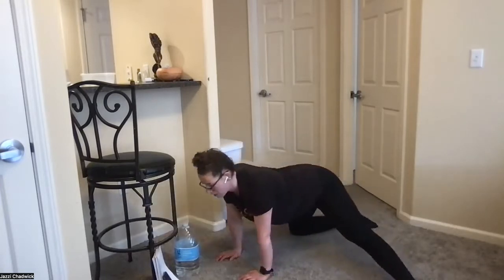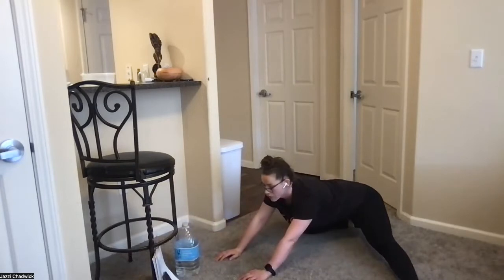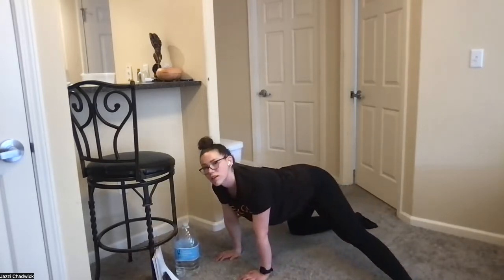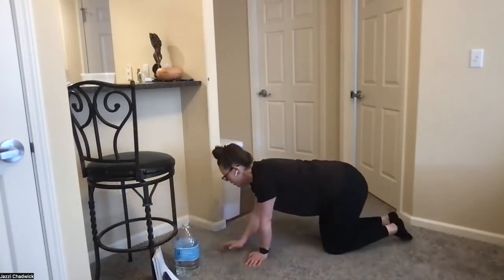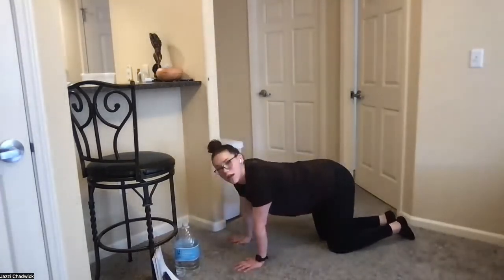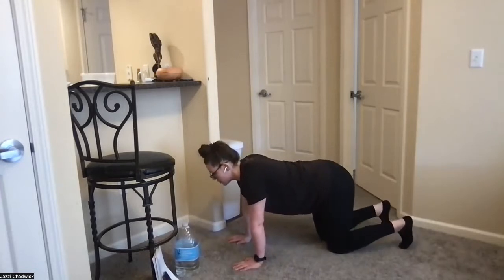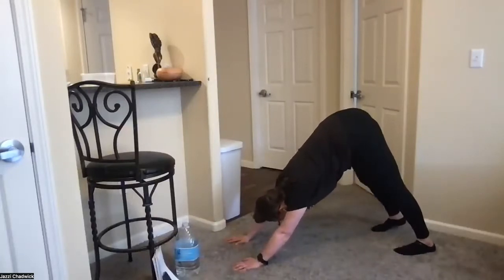And let's go ahead and do one more wherever we're at. And after we finish that last one, we can go ahead and bring that knee back up underneath the hip. And then we'll go ahead and do a little bit of down dog here. We're going to stretch out our calves and also opening up our upper back here. So we can go ahead from the hands and knees, tuck the toes, push those hips up towards the ceiling.